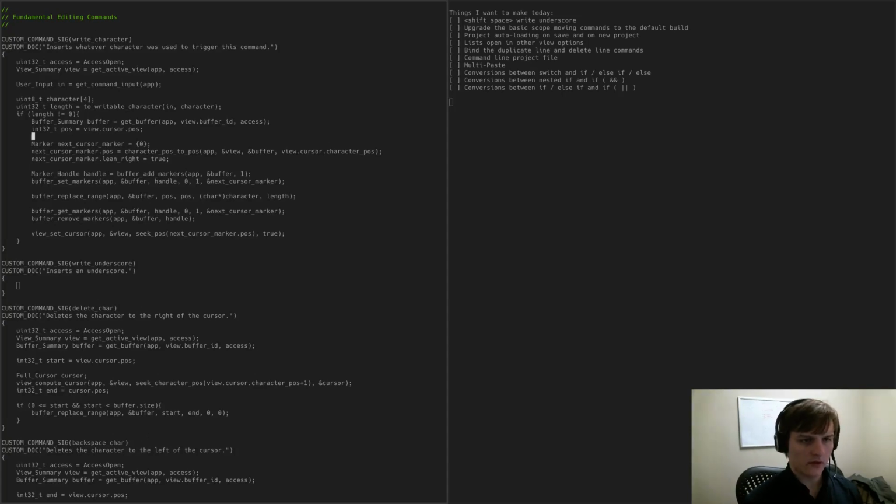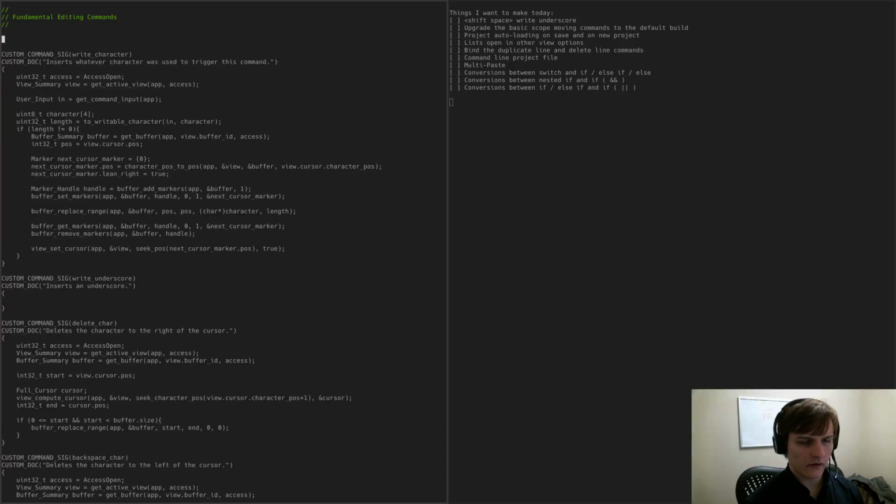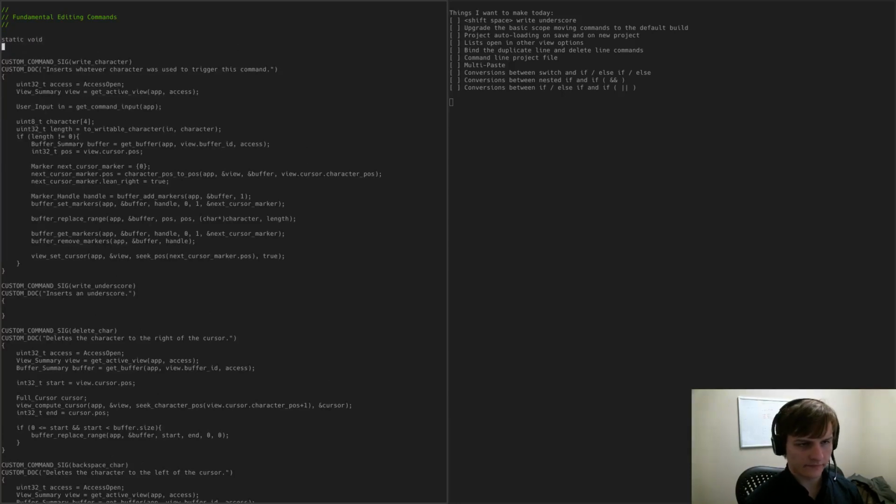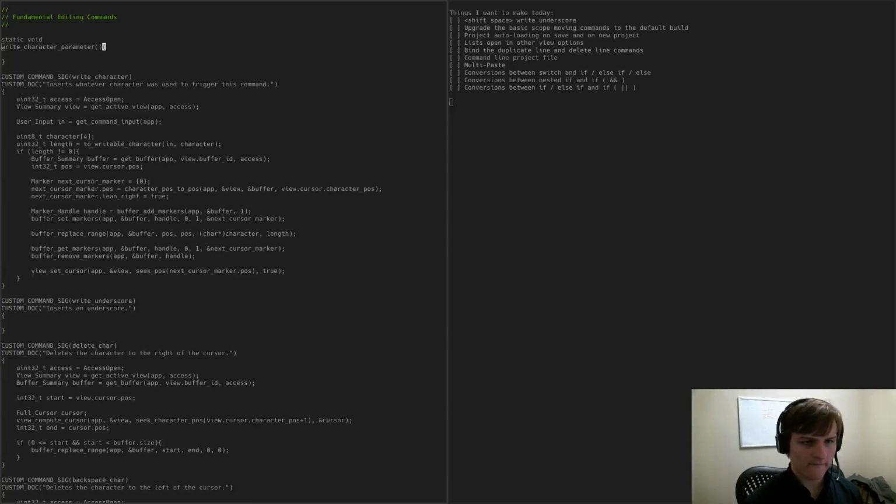Now this is going to work in basically the same way, so I'm going to make a quick wrapper. Write character parameter, application links app, to writable character. I'm going to make that what I pass in.